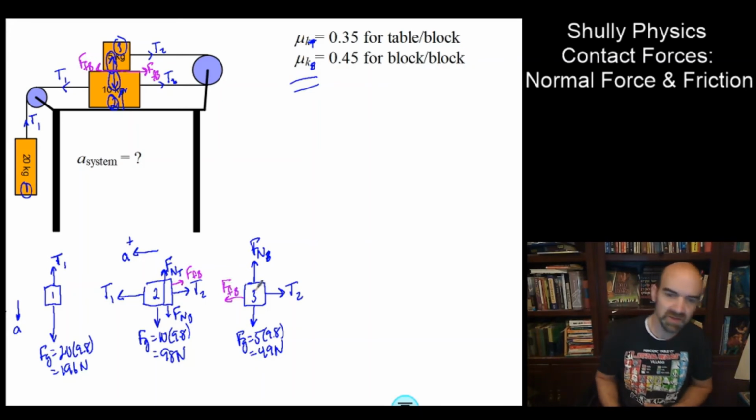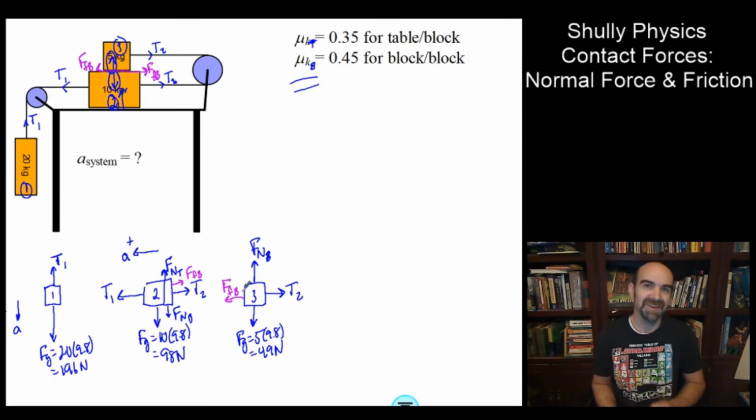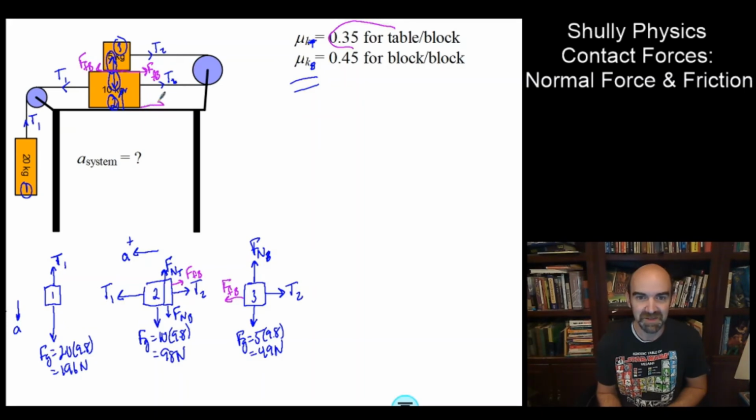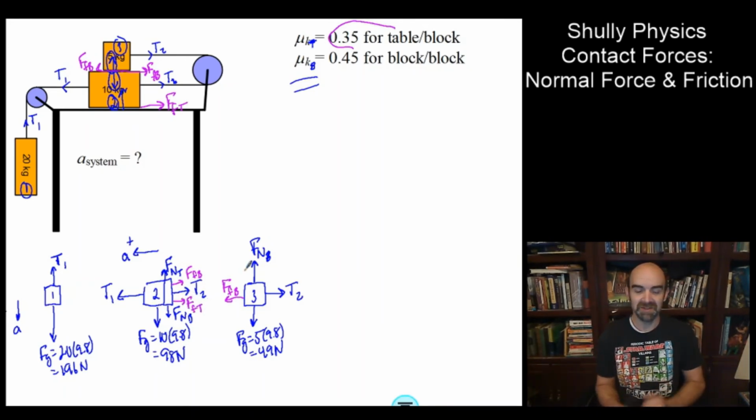Okay, there it is. Am I done now? Actually, I'm not. Remember that there's a table under block 2, also, I should say. And it's going to be resisting the left-hand motion of that 10 kilogram block. So I've got the force of friction from the table, we're going to add in there. Force of friction from the table. Okay, now we're actually done. This is what I mean by bloated. There's a lot of stuff going on here.